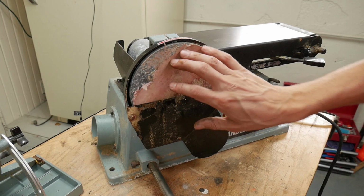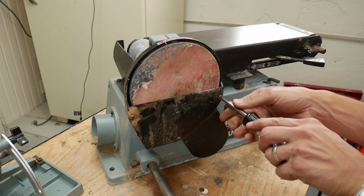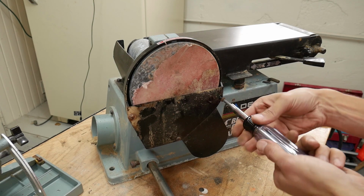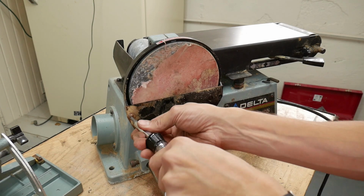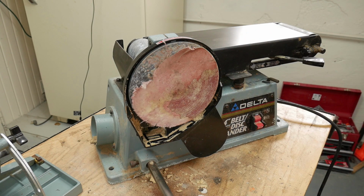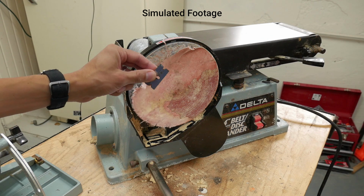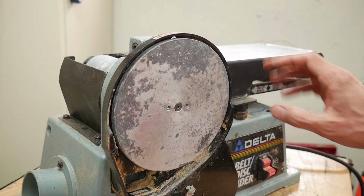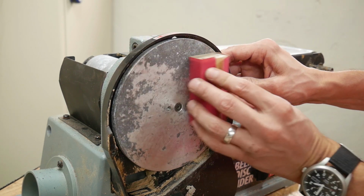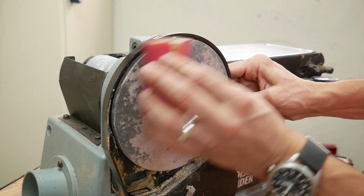Now to get at the full disc, I need to remove 3 screws here, and they're pretty rusted, but hopefully that won't be a problem. To get this old sanding disc off, I'm going to hit it with a heat gun to loosen the adhesive, and then use a razor blade to scrape it off. It's important that this disc remain perfectly flat, but I am going to hit it with a little bit of sandpaper just to kind of get all the little protrusions off and leftover adhesive and whatnot.